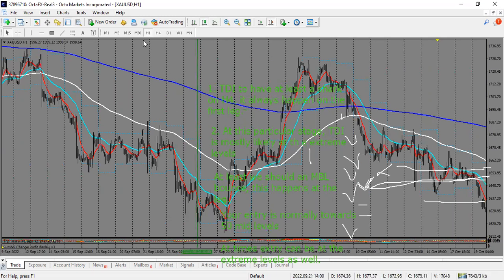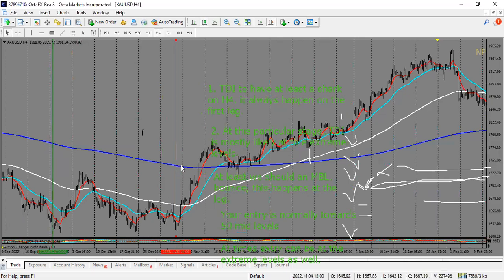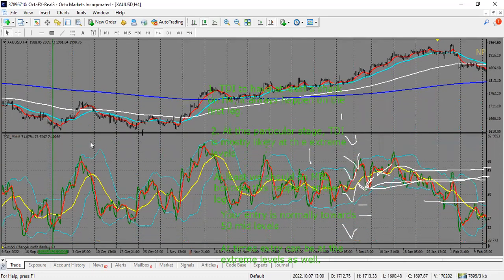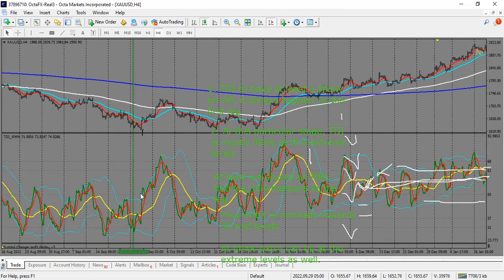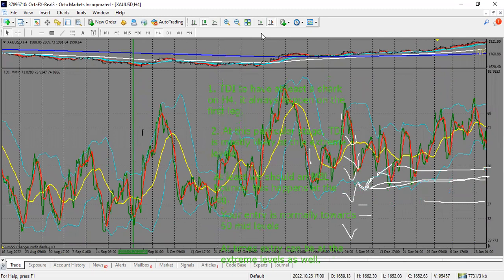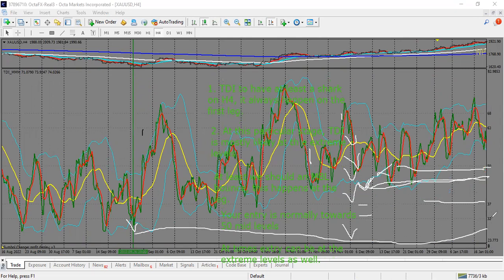Okay, so H4, let's check our H4. So I zoom out, and then I move my chart forward and then I zoom out again so you can see well. Did we have a shark fin? Yes. What levels? Around the peak. Below 30 levels, yeah. But then let's leave it out of H4.